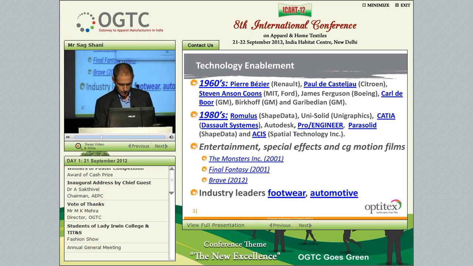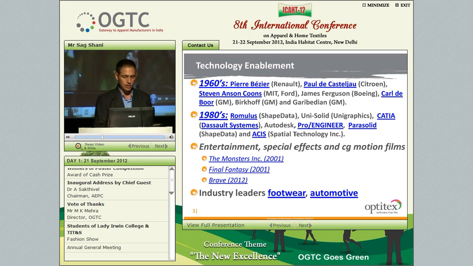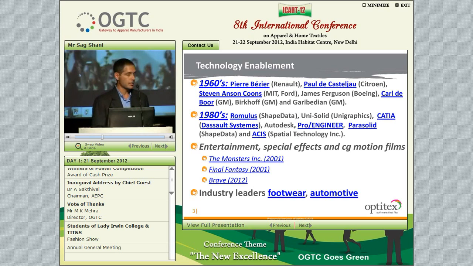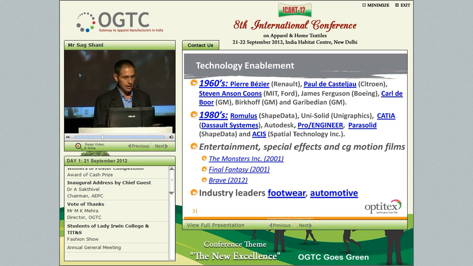And one last movie from the entertainment is this is the Brave. It's from this year, and the same Pixar team that did the Monster Inc. actually also did the cloth simulation here on the Brave, and as you can see, the cloth become much more complex, quilting and knots and multiple layer garments, and that's basically what we're also bringing to the textile industry.